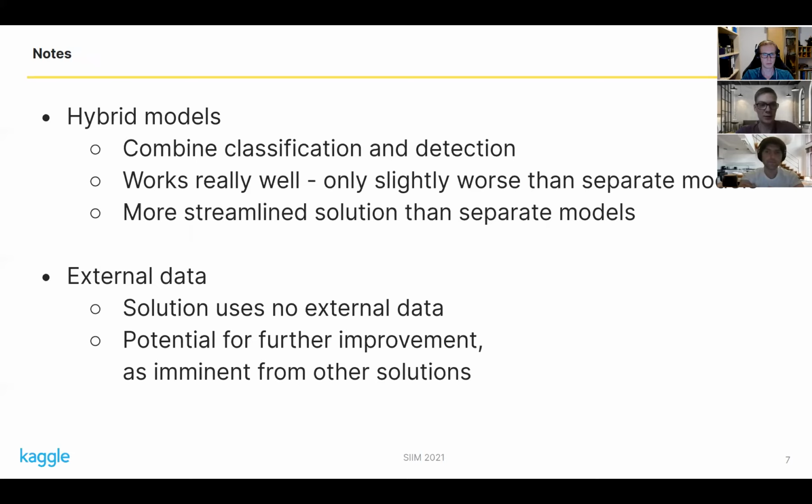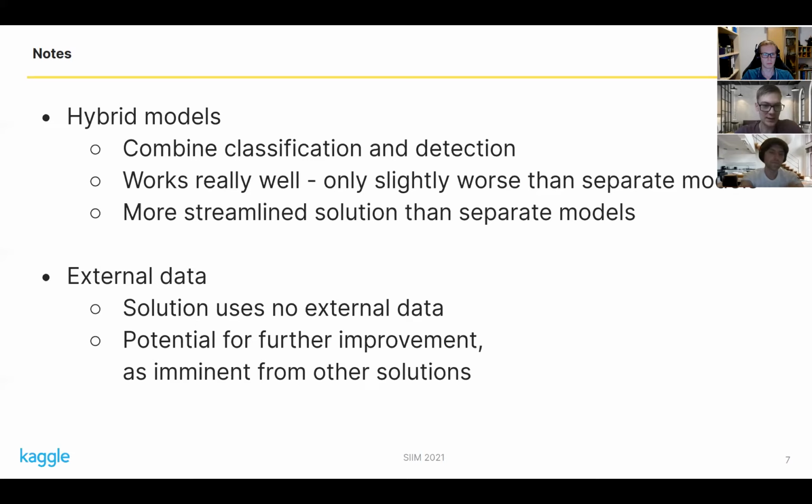One more note on hybrid models. As you could see in our solution, we trained separate classification and detection models. But in the beginning specifically, we also saw that models directly predicting both parts at the same time can work really well. So what you do is that you take the same backbone, for example, EfficientNet, and the classification part. This might lead to a more streamlined solution that can potentially be preferred in a deployment scenario. So this is just to show that this solution could also really have merit in production.